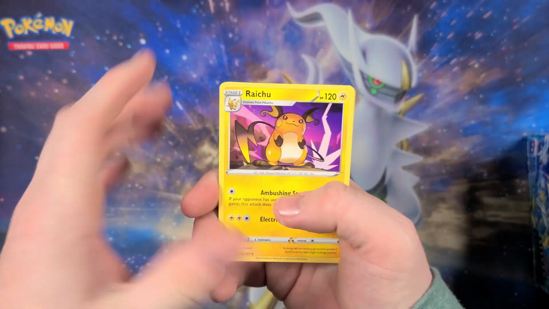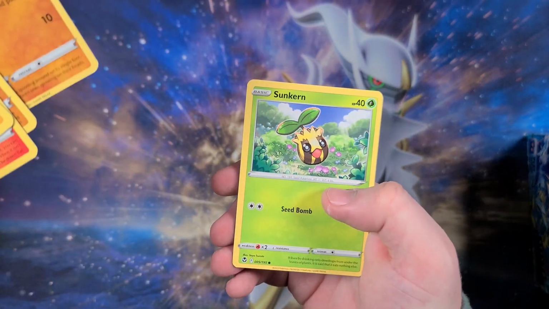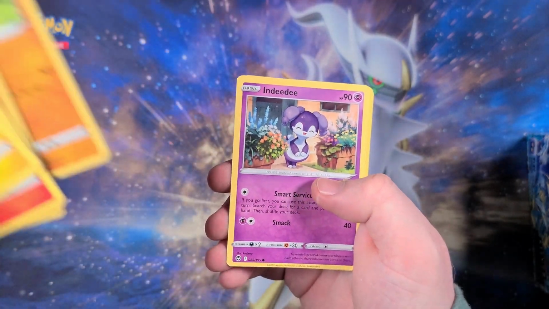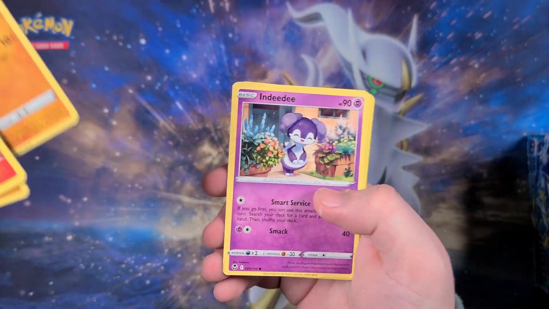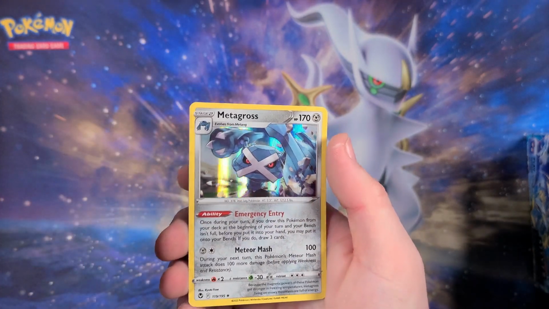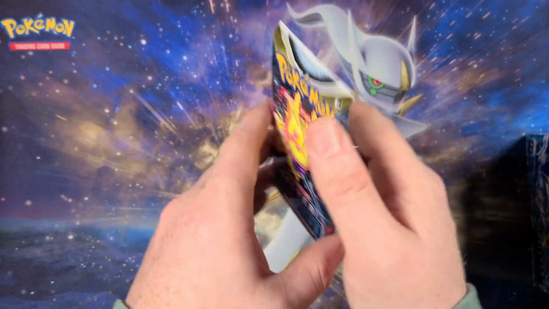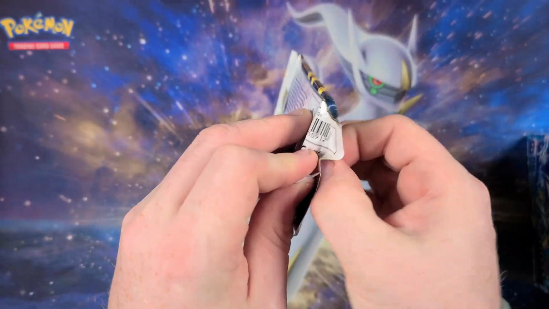1, 2, 3. Get rid of that. We got a Raichu. We got Torracat, Polosand, Baltoy, Sunkern, Banfi. Indeedee, Marini, reverse holo Arachniquid, and a Metagross holo. Okay. On to the next one.